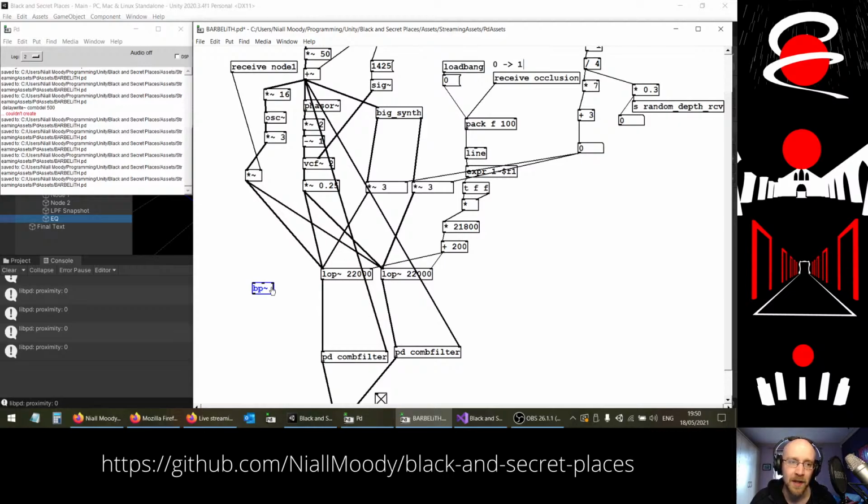So this will probably work best if we set the center frequency of our peaking filter or our bandpass filter to be a multiple of 50. So we've got 50, 100, 200, 400, 800. If we go with 1600, that's probably fairly high, which is probably quite nice. And then, now let me see.